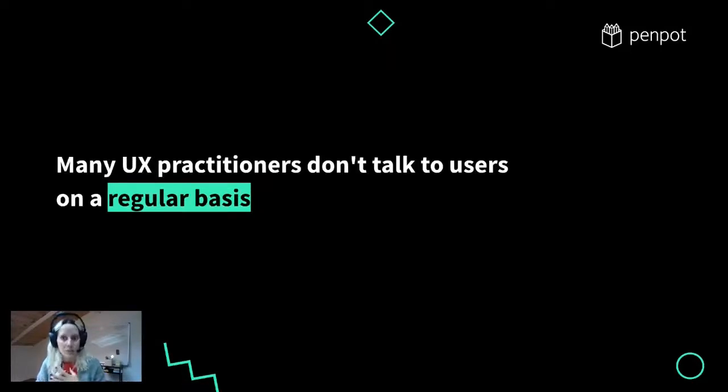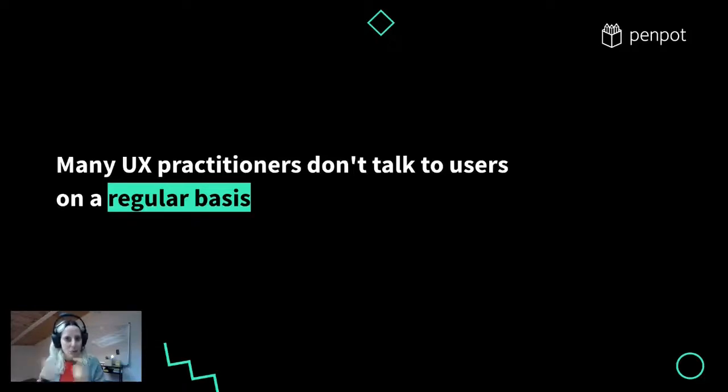Lots of UX practitioners don't talk to users on a regular basis, but at Penpot, designers are users. So we might be on the opposite side. We collect a lot of feedback because we think our community is the most important thing. For Penpot's roadmap, we have our product vision, but we'd like to discover what all users think with open feedback and validate our hypotheses by conducting tests, for example.